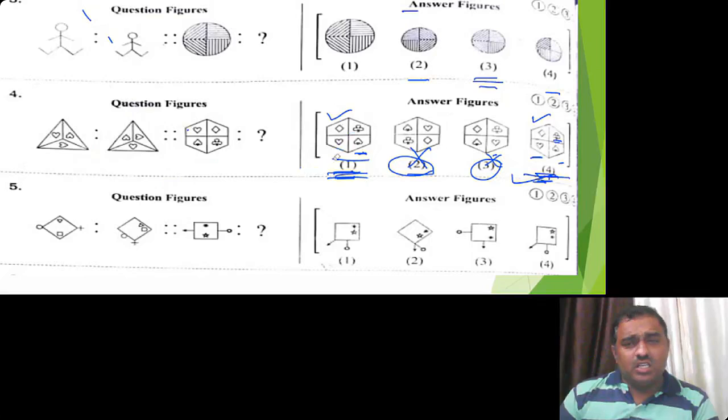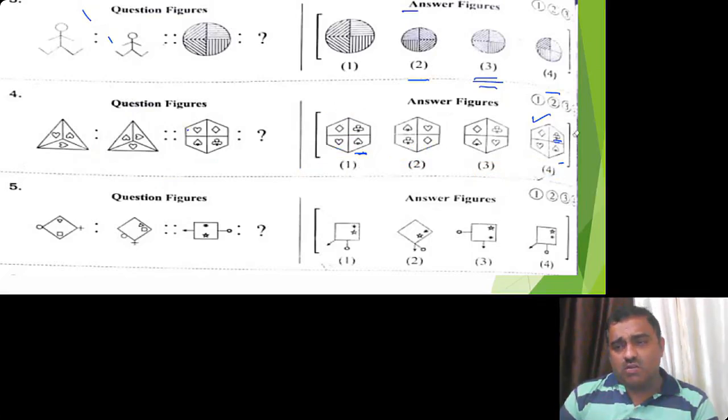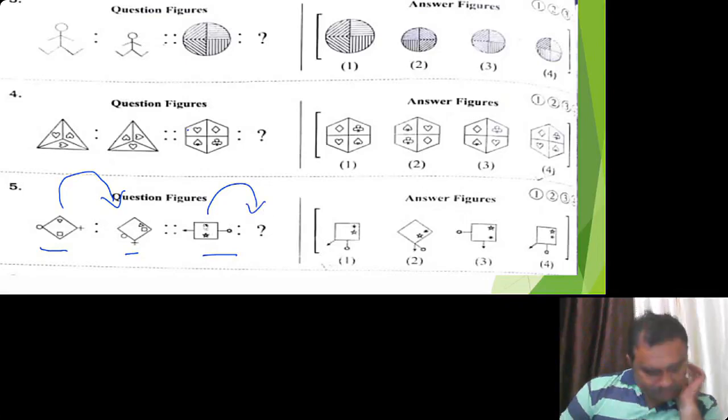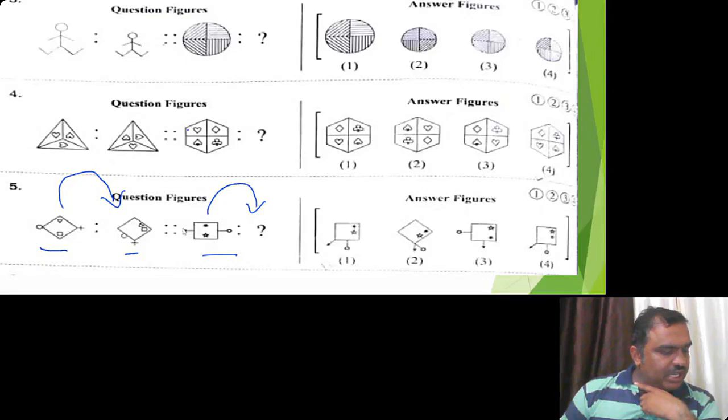So see, for analyzing the figures, you need very careful observation. One symbol can change your answers. One missed thing and you will lose your marks. So observe it carefully. Now the next one. Consider these two figures, and then tell me what will be there instead of the question mark. Yes, everyone, get ready and tell me.